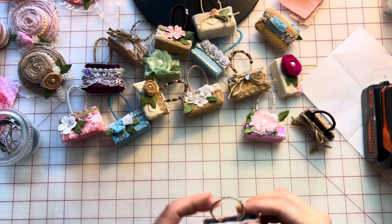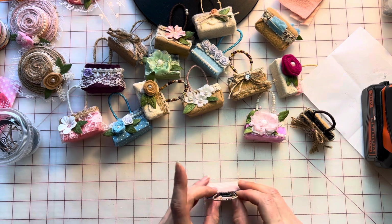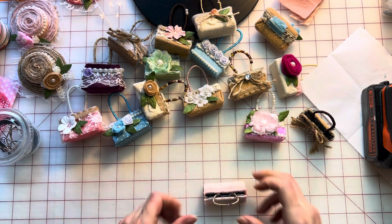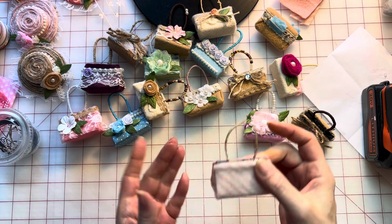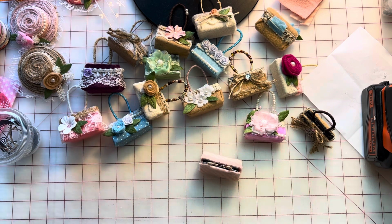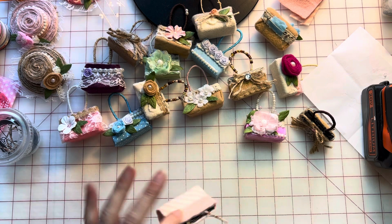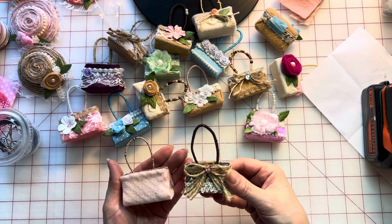You can always use E6000 too, and I do like to use the E6000, but for video purposes, to speed up the process, I just want to show you. So now we have our little handle, and you can use any type of binder clip, any size binder clip. You can make your handles whatever length you want.